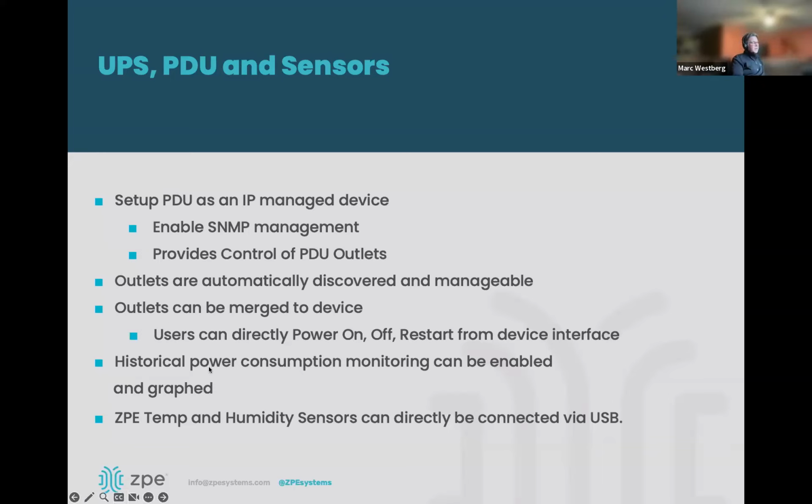Outlets can be merged to device, and then we can also graph and monitor the historical consumption either on a per port or on an entire PDU to know what the power consumption of that specific PDU or a specific outlet on a PDU is.